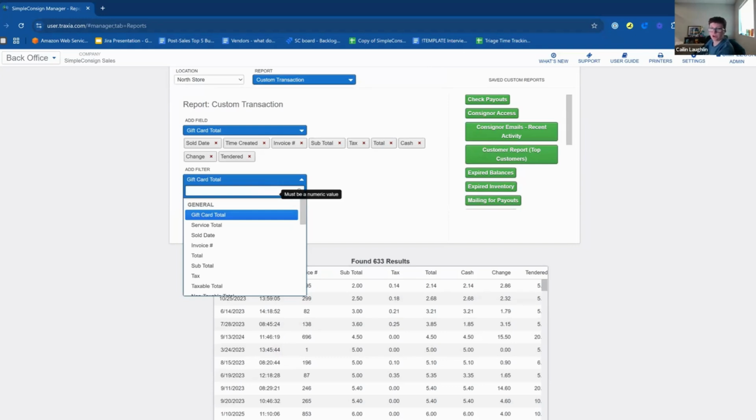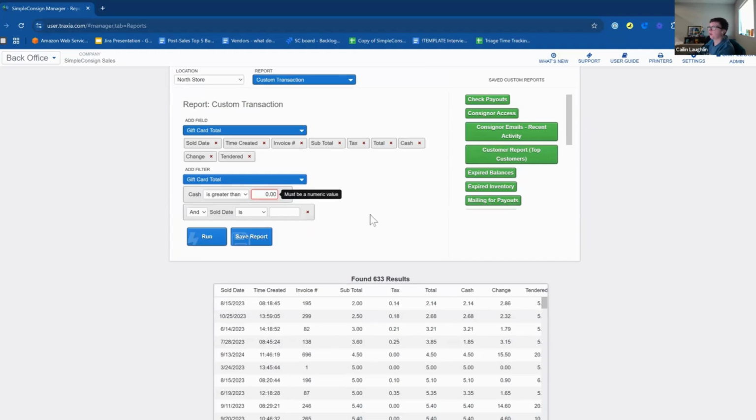And maybe your totals are off by a little bit in the cash value, and you want to look at all of your transactions throughout the day that involved cash as a payment type. You could then build a custom report in order to see all of those really easily, and that would allow you to kind of troubleshoot where that mistake might have happened.